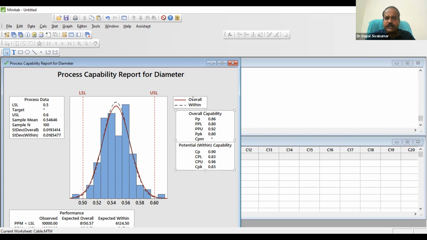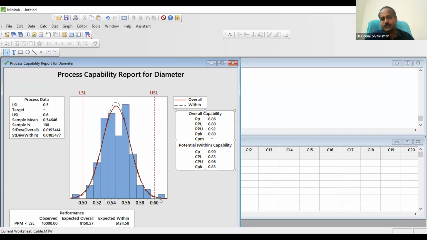Another thing, variation is really a big problem. That is the reason why your CP is also under trouble. If CP is under trouble, it is purely because of variation. If CPK is under trouble, it can be due to the center or due to the variation. You can understand whether the shift is too much or not by looking at the difference between CP and CPK. Can you repeat again, sir? If CP is less, that means variation is more. You can see the control limit going beyond the specification limit.